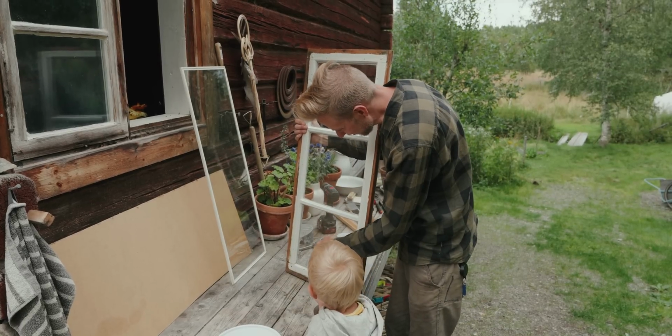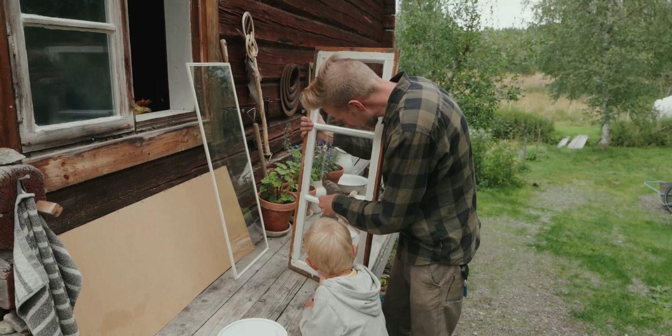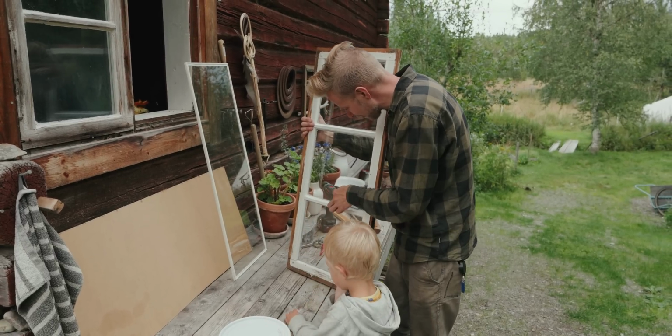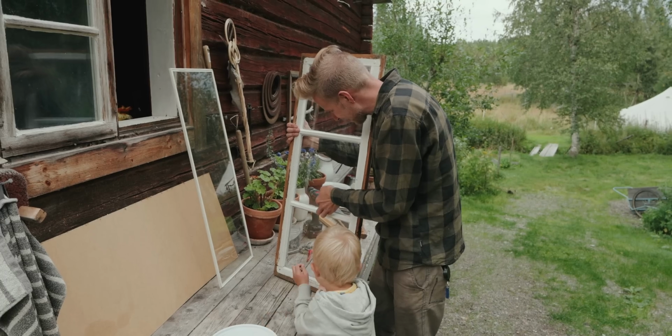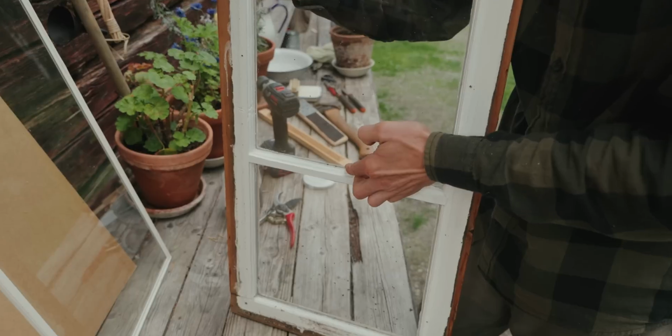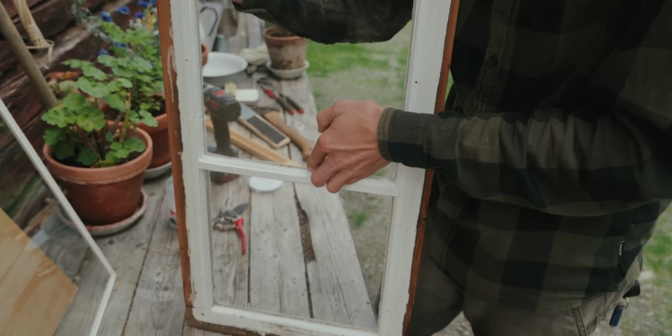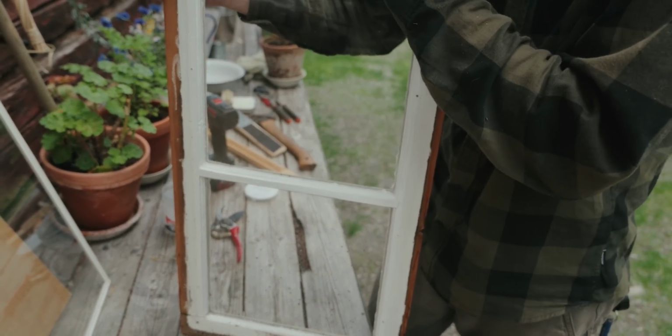See what grows here. Something. Guess we need to try to remove this silicone. Yeah, I guess it will loosen up. Some kind of tool.